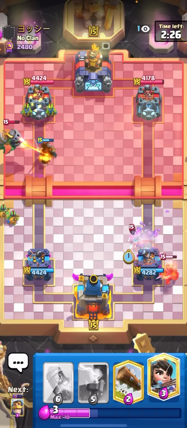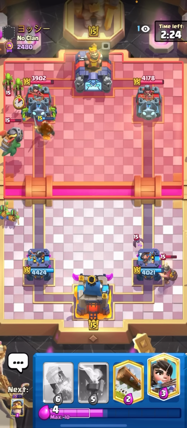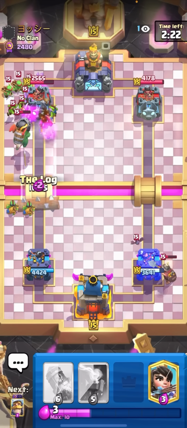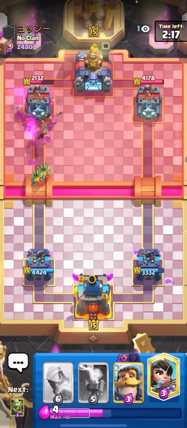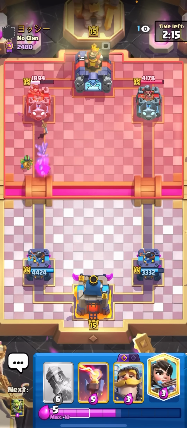What the heck was that Zap? He didn't even hit any of the Spear Goblins. That's going to be a ton of damage for me. I'll log the Goblin Gang here, and maybe I could get a Princess in at the bridge. He did spend a lot of Elixir right there, but I'll wait a second. Don't really want to be too predictable.